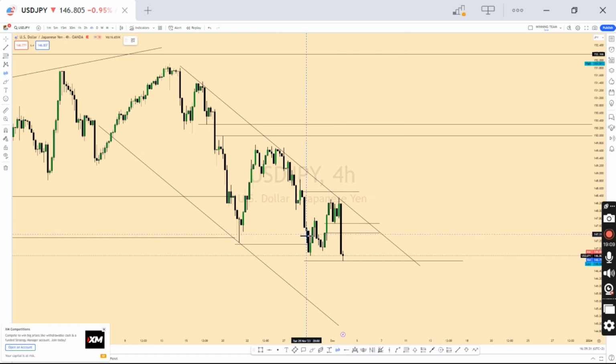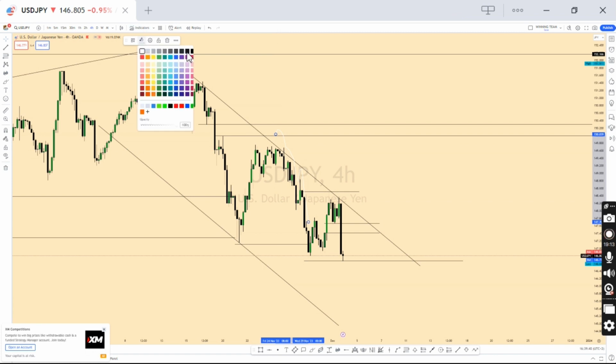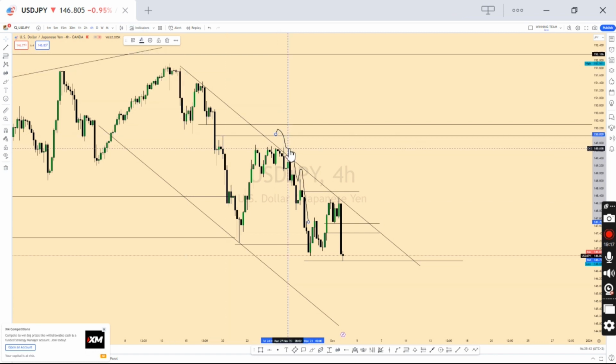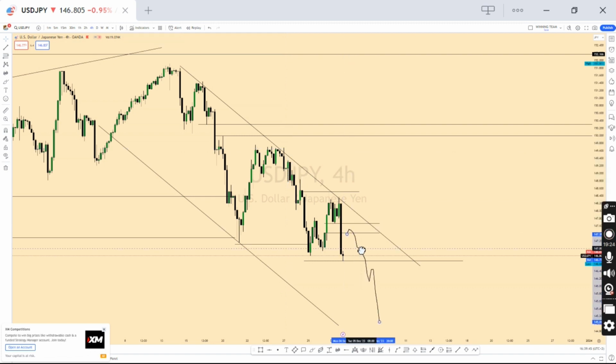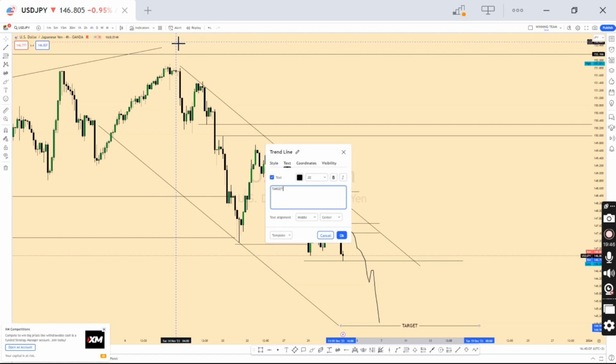I'm just gonna take the bar pattern, then highlight from there to there and clone that move only. Okay, let me change the color to black. Okay, so that's what I'm gonna be taking when the market tests that level there. Then I'm gonna be taking a low, which means that my target is gonna be down right at this level here. Okay, so I'm gonna sell, and then down there is gonna be my target.